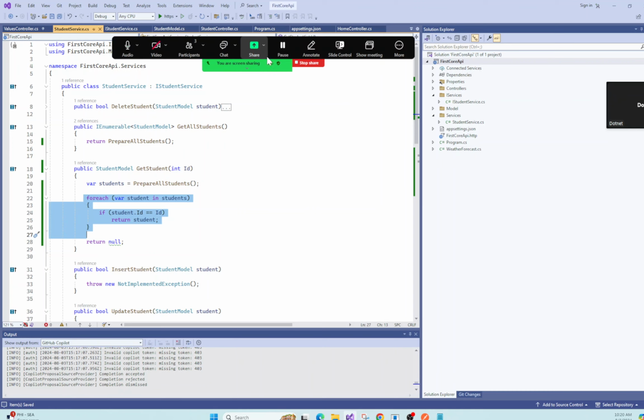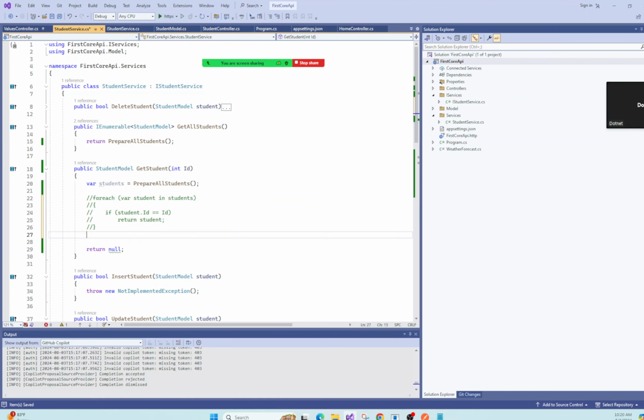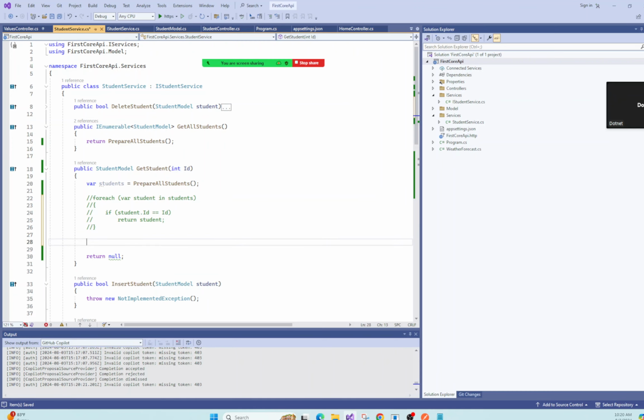In the latest .NET Core and Entity Framework, you are not going to use the foreach loop, but sometimes a foreach loop will be faster than a LINQ query. It purely depends. If the query is simple, you can use the foreach loop. If the conditions are multiple, then you can use the LINQ query. So how to write the LINQ query?